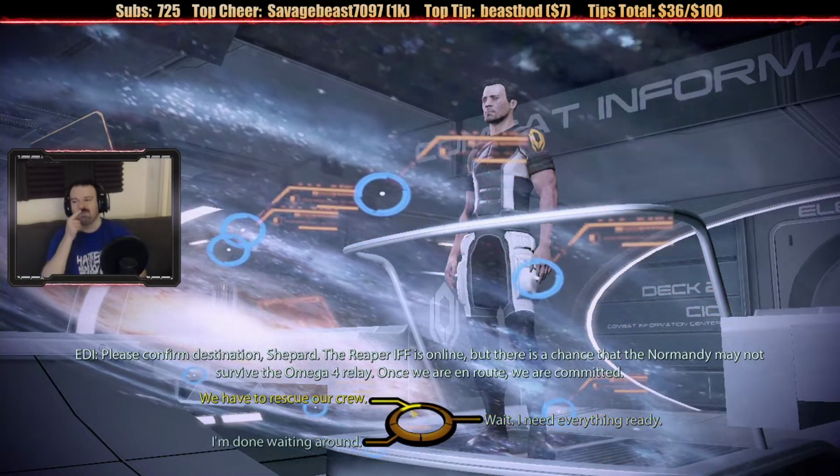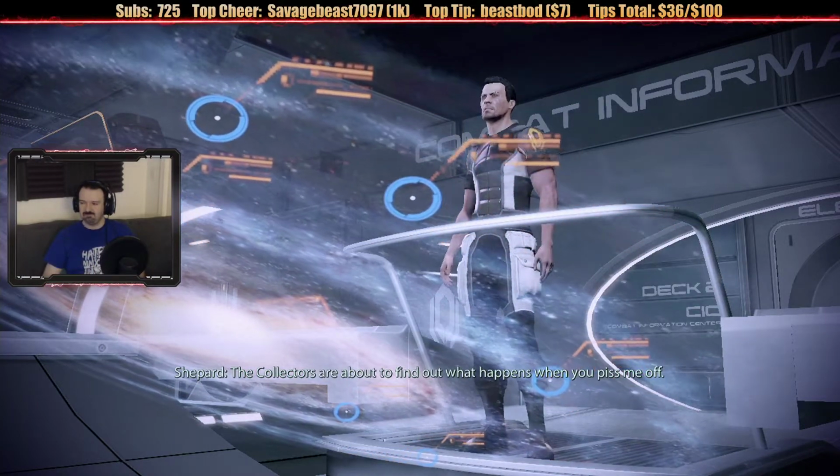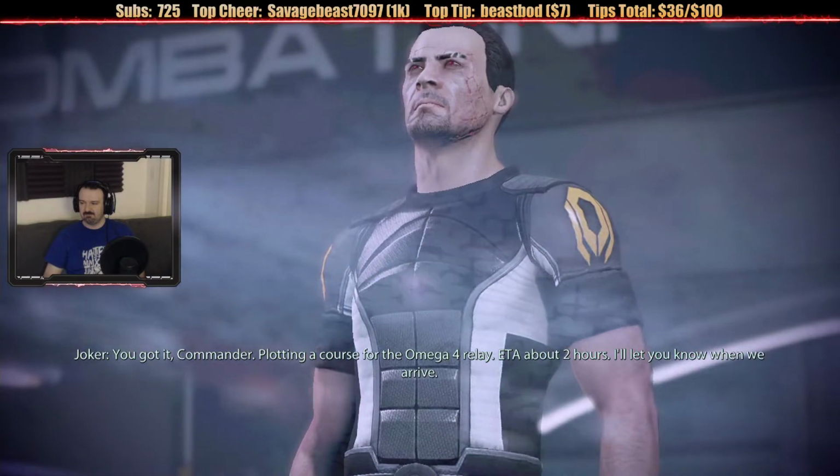We need everything ready. We have to rescue our crew. I'm done waiting around. The Collectors are about to find out what happens when you piss me off. Commander, plotting a course for the Omega 4 relay. ETA about 2 hours. I'll let you know when we arrive.